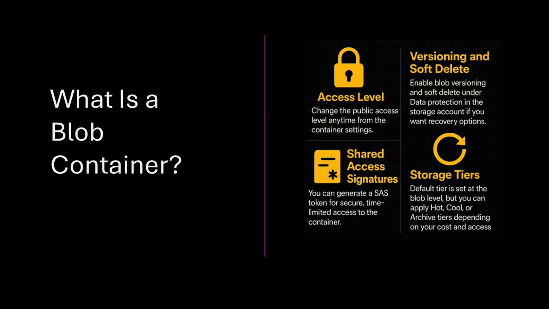To manage your containers effectively, follow a few best practices. Use private containers for sensitive data. Rely on RBAC or SAS for controlled access. Enable versioning for improved protection. And apply consistent naming conventions. Use lowercase letters and hyphens for clarity and compatibility. With these configurations in place, your blob storage setup will be secure, organized, and ready to scale. Let's get on the Azure portal and see this in action.